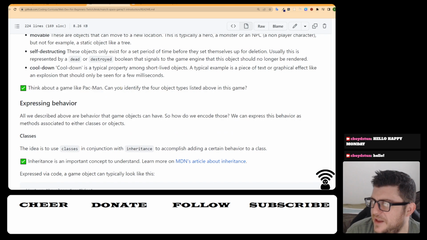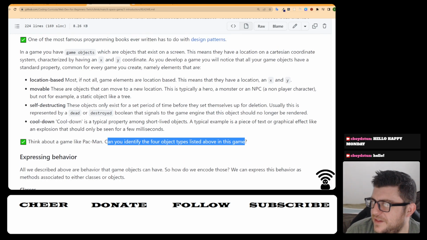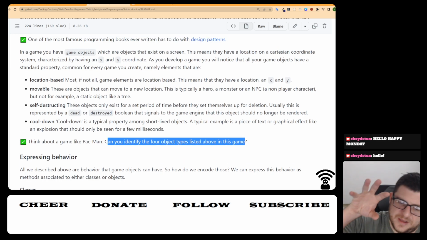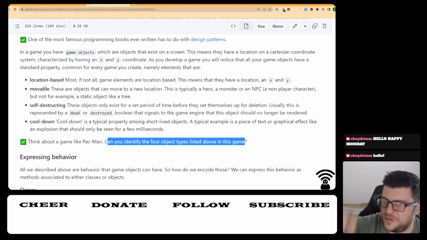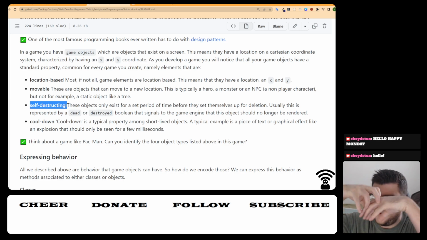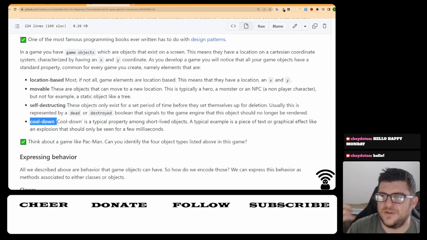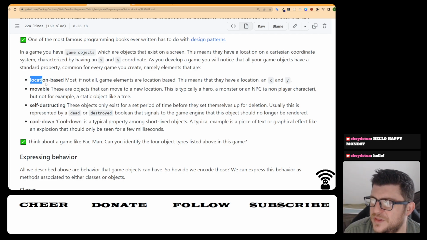Think about a game like Pac-Man. For objects listed above in this class, in Pac-Man there would be the cherry, which is always at one point. It's not movable. It's not self-destructing, not until Pac-Man is on top of the cherry and they share the exact same coordinates, then it does destroy, and it will come back after the game is reset. So it meets all these conditions. Same with the ghosts that chase Pac-Man, and sometimes Pac-Man chases them, and all of the dots along the way.